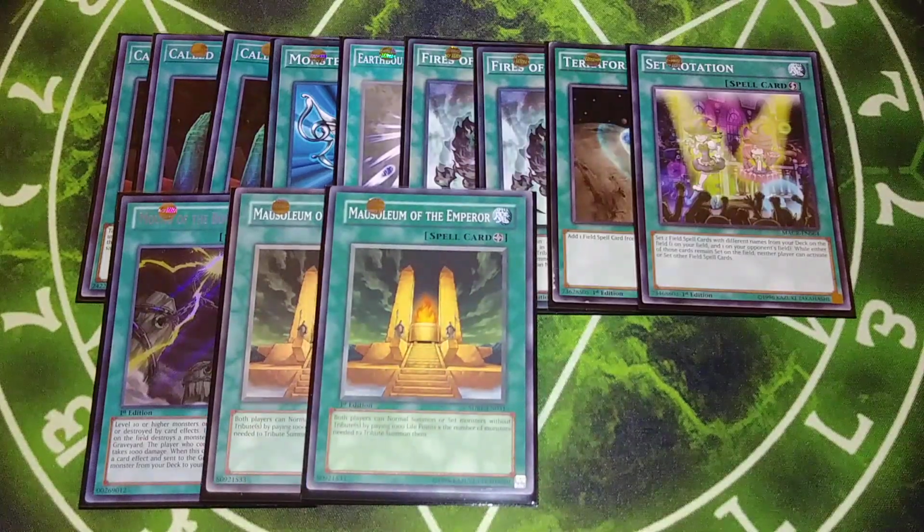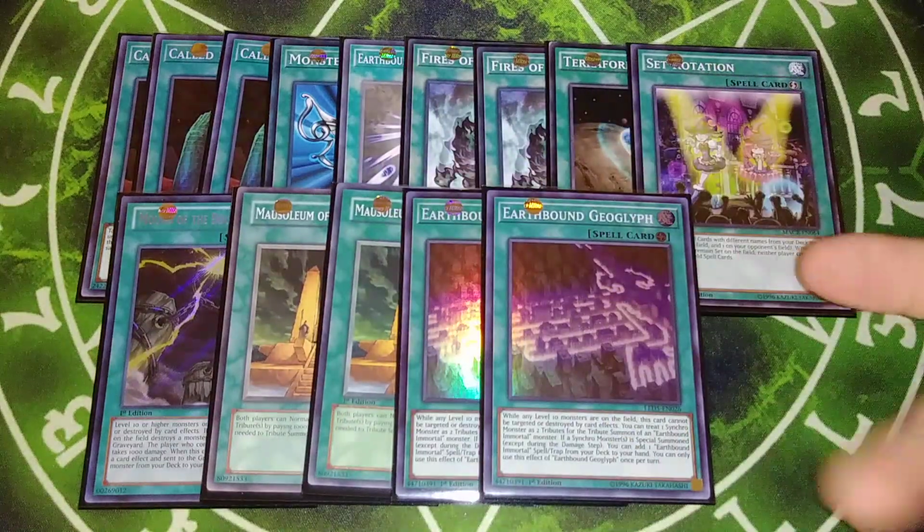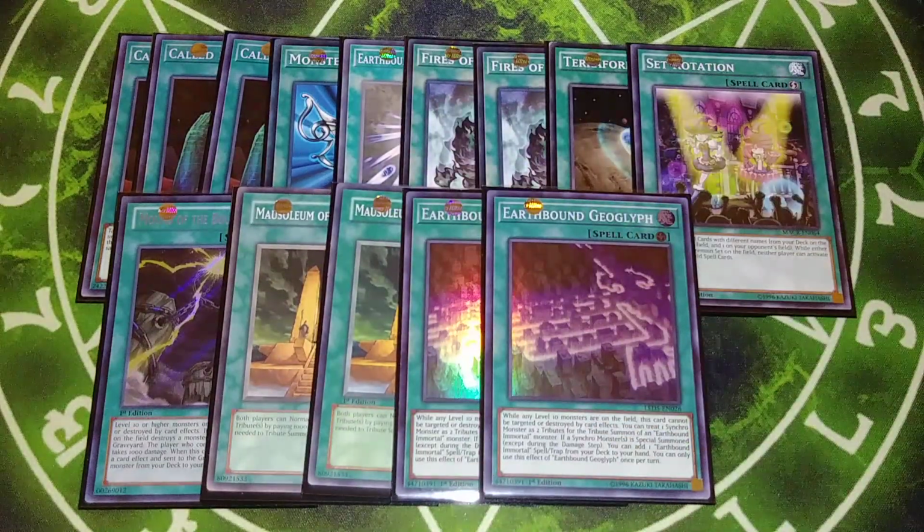And then 2 copies of Geoglyph, which if you wanted to bump Geoglyph down to 1 and put Mausoleum at 3 because you need Mausoleum, you definitely could.